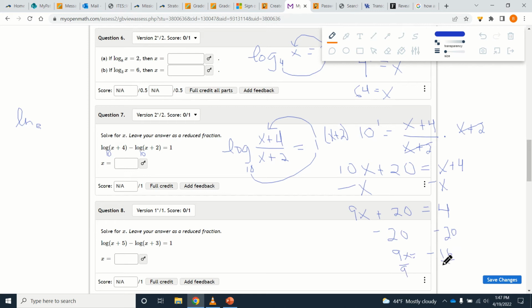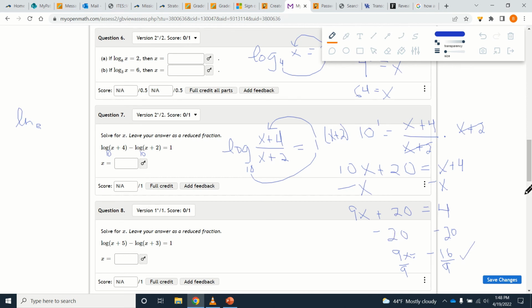Now, we always have to check and make sure that this number right here does not make a negative behind the logarithm. And it has to be behind the logarithm. So the whole set of parentheses here is behind the logarithm. And negative 16/9 plus 4, if we put it into our calculator, I don't know what that is, but it's a positive number. And so that would be a positive behind the logarithm. That's okay. Same thing here, negative 16/9 is not as big as 2, so when I add it to the 2, it'll still be a positive behind the logarithm. This answer is perfectly okay. And so my answer is negative 16/9.